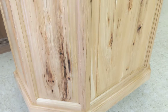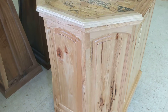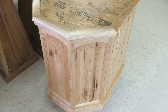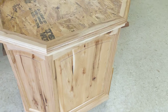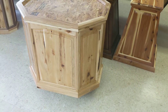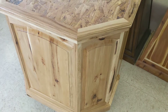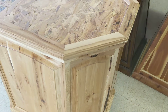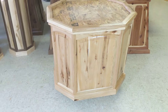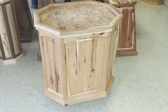I actually inspect each one of these - it gets built and I go through them all. We have about a 43-point checklist that covers all the things we check: are the corners lined up, are they matched, is there any mismatch? We have to get it fixed. You're not going to find a nicer pedestal out there in this price range.